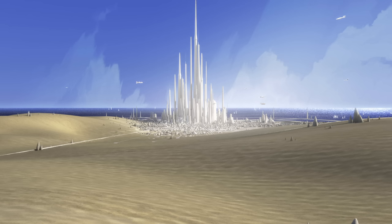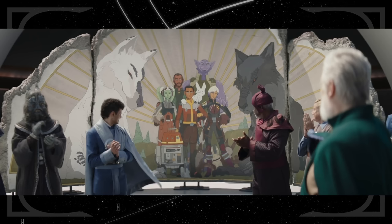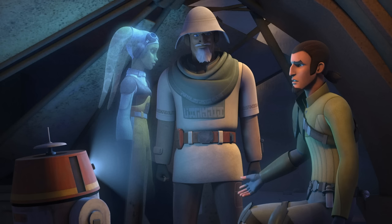We see Lothal's capital city, a prominent location throughout Star Wars Rebels as Ezra Bridger's homeworld. Thanks to his actions exiling himself and Thrawn, the planet is liberated and the anniversary of that battle is being celebrated. Governor of Lothal, Ryder Azadi, leads the celebration — he was a fugitive of the Empire in Rebels and allied himself with Ezra and the crew of the Ghost to liberate Lothal.